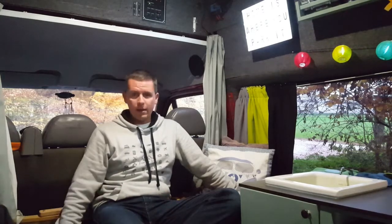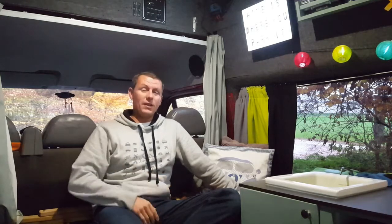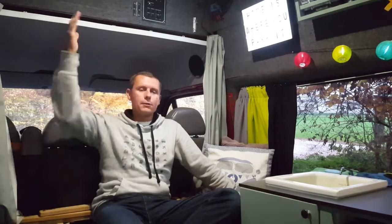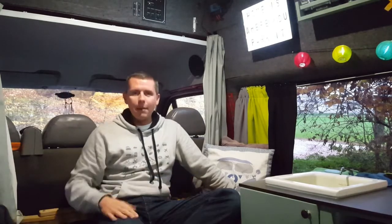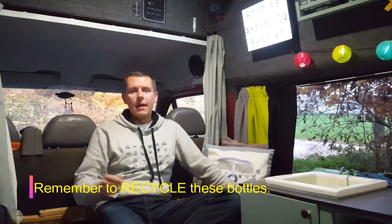It's also great to have it in the fridge if you've gone for a run, come back, it's ice cold, and it's boiling hot outside. When I was driving through Croatia, Greece, it was boiling. So to come back to a bottle of water that's been cooled by a solar panel, it's just brilliant. It's just like the sun has chilled my bottle of water, which is crazy to think. So yeah, that's where I get my water to drink from.